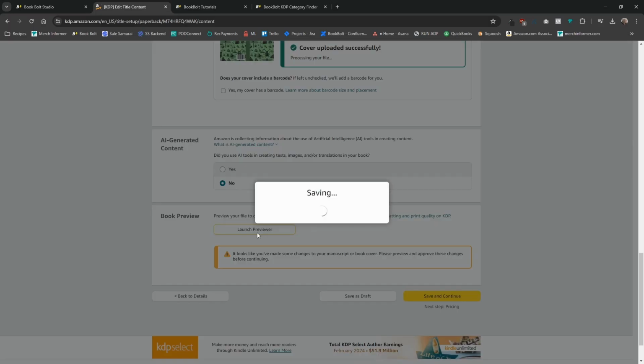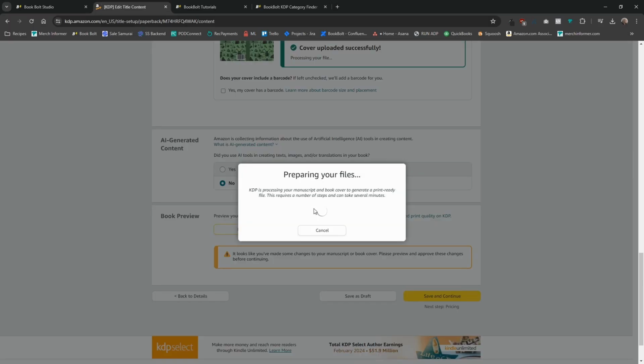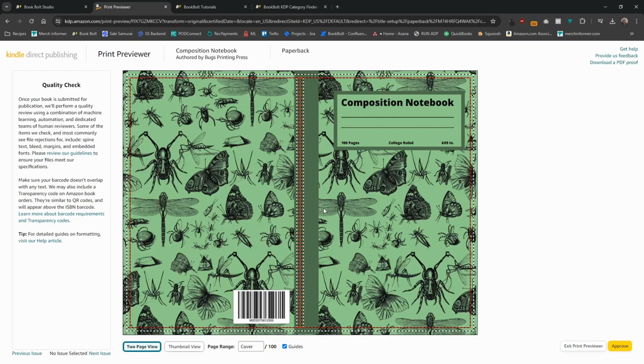If we click on Launch Preview here, it's going to click Save, and you will see this process can take a bit of time. It's going to tell you in a minute here to go grab some coffee and wait. This does take a bit of time. Once it's done, we will be able to see in the book previewer exactly what the finished product will look like. So I'm once again going to give this a few minutes to finish up here, and then we will finish the last page. All right, and just like that, it has finished so that we can go through the quality check.